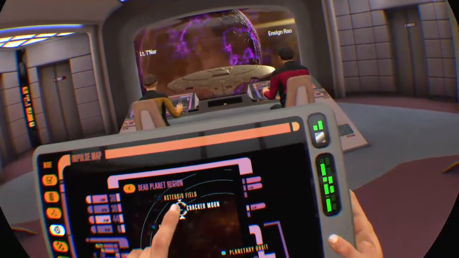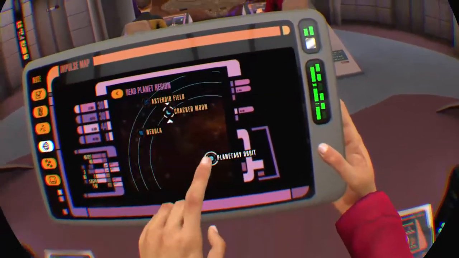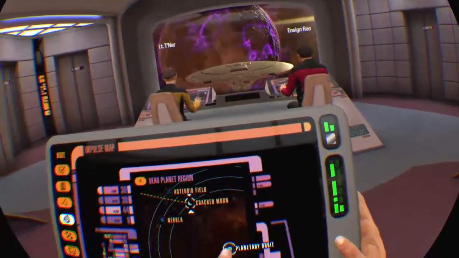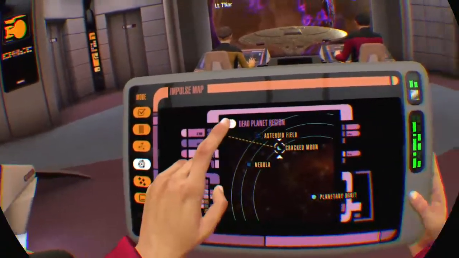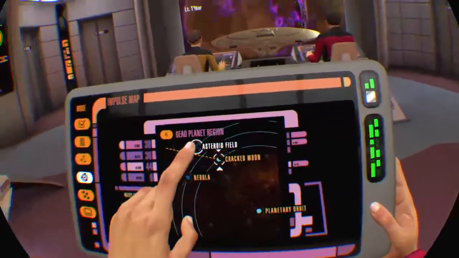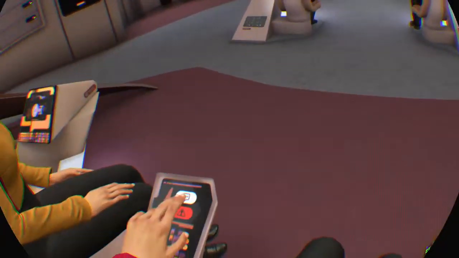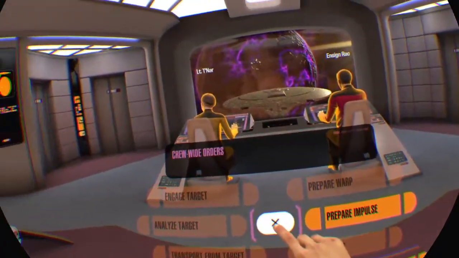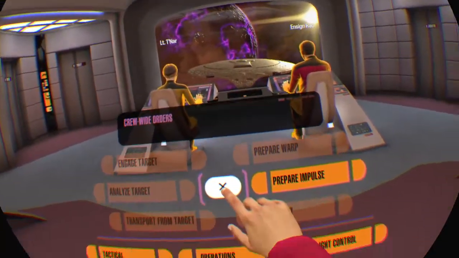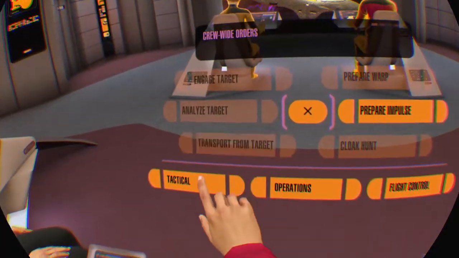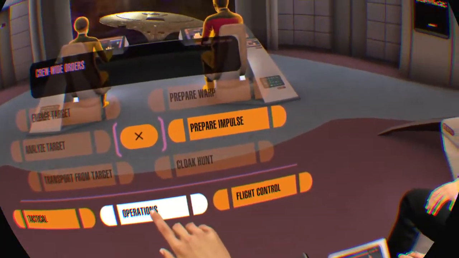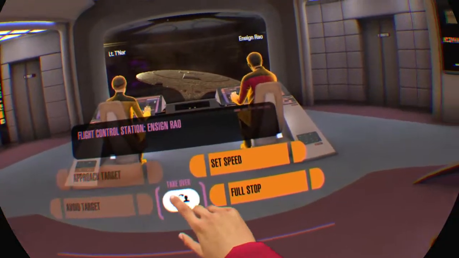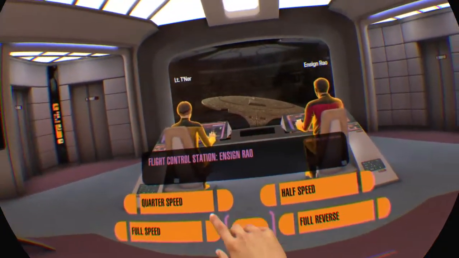Calculating travel vector. Captain, we've got an incoming hail.